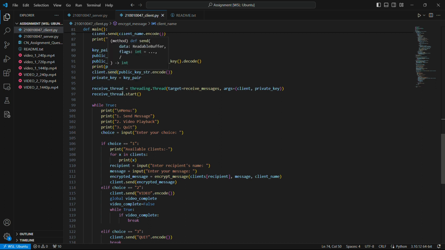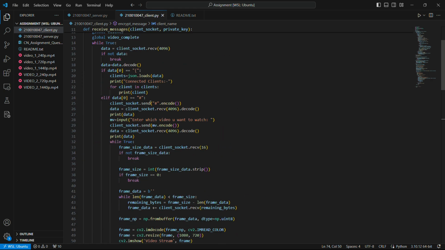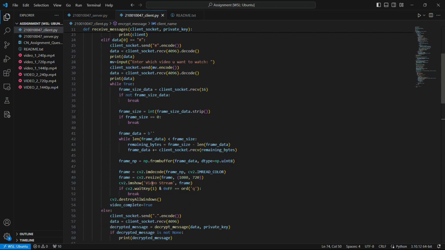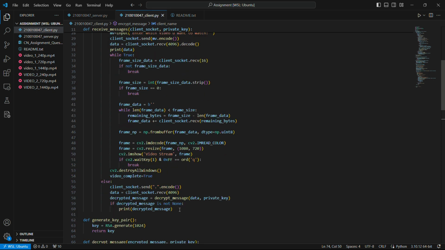The server just stores that and broadcasts to all the connected clients, and we run a thread at each client side port for receiving messages. As we receive messages, it could be the dictionary of the connected clients, which will get updated when a client joins or when a client leaves the server. And if it's a video streaming, this is how it's being handled. We send which video we want to be displayed, and we receive the frames of the video, and we just accumulate and play it, and after completion of the video we just return back.